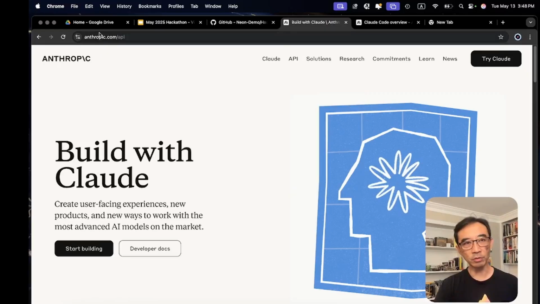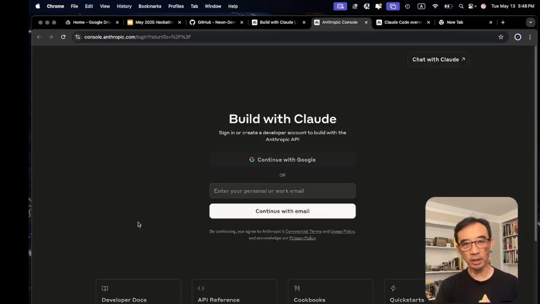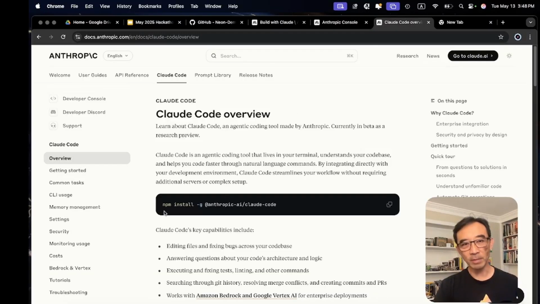So you come into anthropic.com/API and you have to have a login here. You don't have to generate the API key ahead of time. It will log in. So from the command line, you can issue this command to just run or install ClaudeCode, and then it will ask you to log on the first time you start it. But I've done that already. Let me show you what it looks like in a little bit.